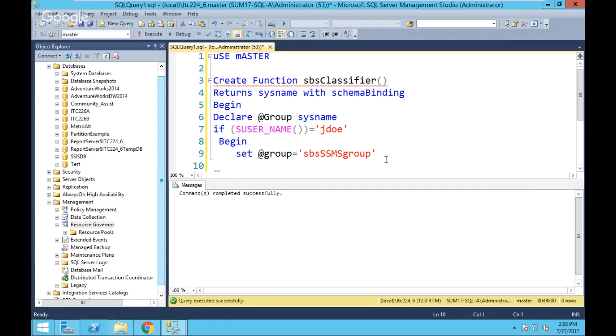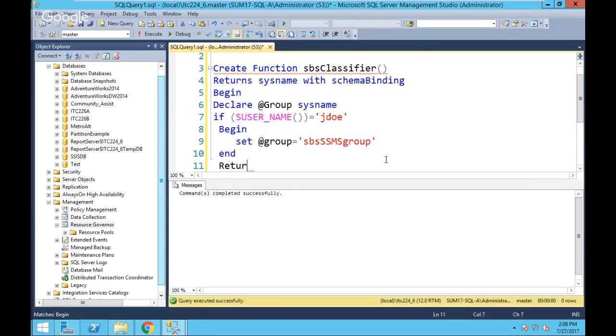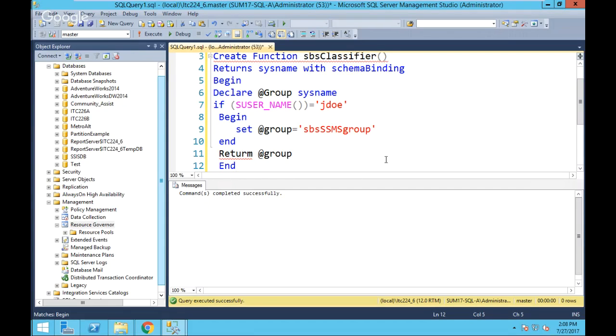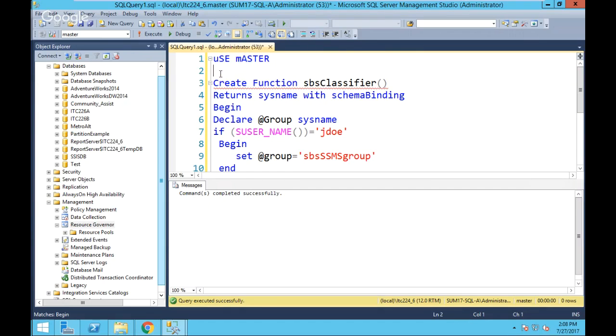End. And then return @group. And then we do end. And that should be return, not return. If we do it go, it'll clear that.